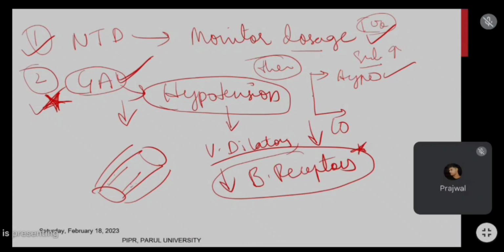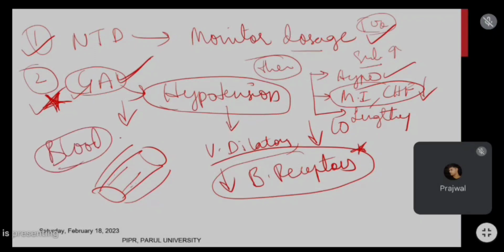And sometimes patients are having myocardial infarction. Patients will be having congestive heart failure. Myocardial infarction, congestive heart failure. In these cases, patient may again have cardiac depressive action and patient again may have hypotension. So myocardial infarction and congestive heart failure patients with general anesthetics are not suggested. Okay. And sometimes what happens, due to lengthy surgeries or due to complicated surgeries, more blood loss is seen. In that cases what happens, patient will have volume depletion. Patient का volume deplete हो जाता है and patient will again have to face hypotension.